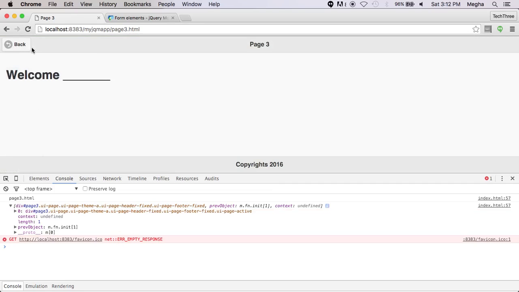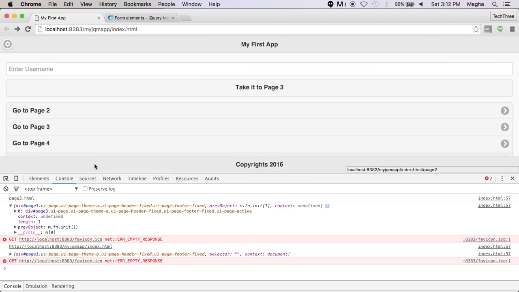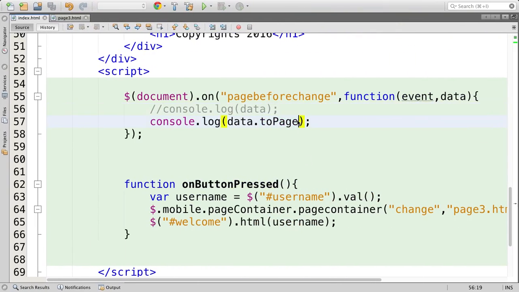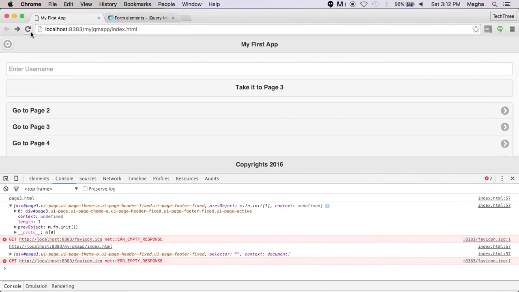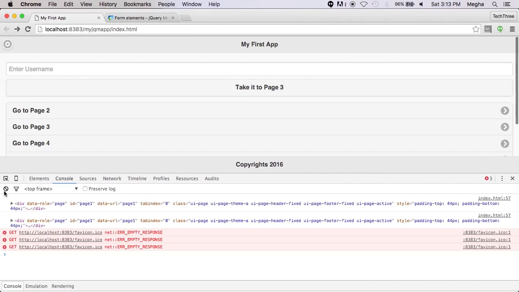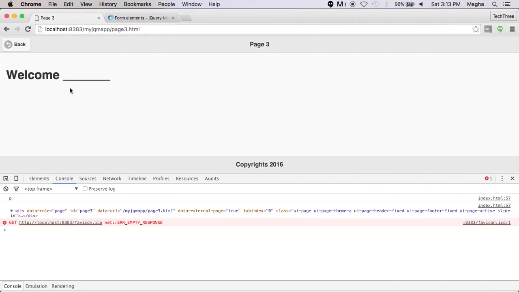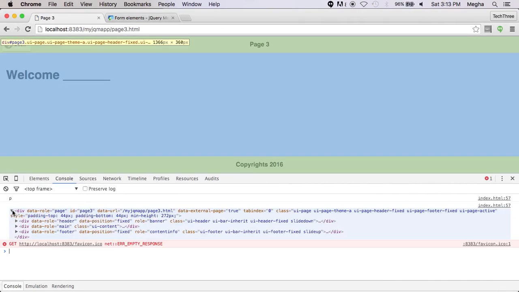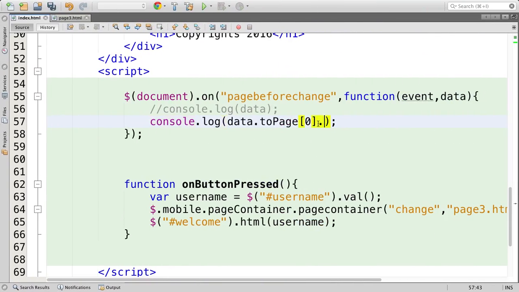So time to use them in our example, which is typically data-role page 3, everything is there. I think I'm just interested in the ID. Let me print the ID.